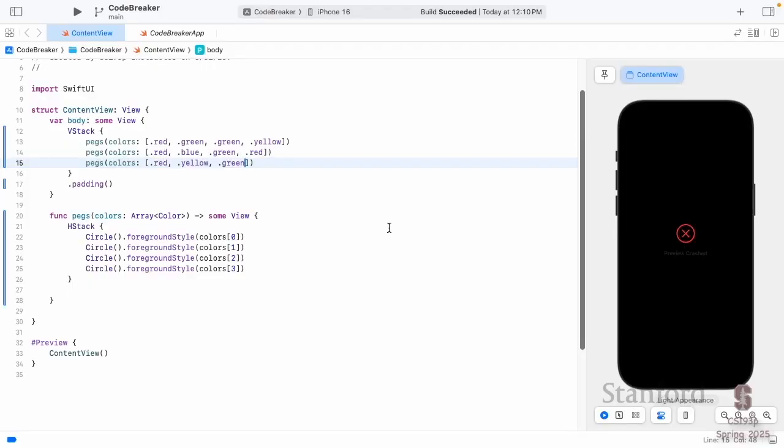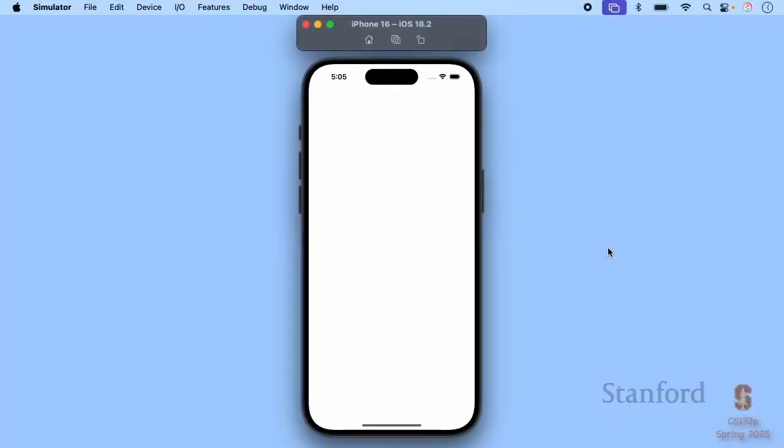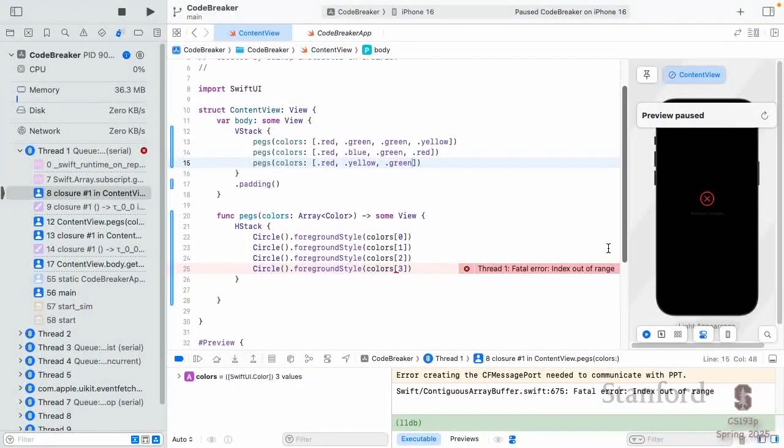Because when you run this in the simulator, it's going to crash, but it's going to show you the exact line of code and the backtrace of what happened and the error message and all that. So let's run this in our simulator. Just hit play up there in the upper left. Here we go. Oh, it's gone, because it crashed. But look at all the information we're getting here now. You see this red thing, thread 1, fatal error, index out of range. So that's what happens. When you index into an array outside of its bounds, that's a crasher in Swift, always. You have to protect against it. We'll look at how we could do that in a second here.